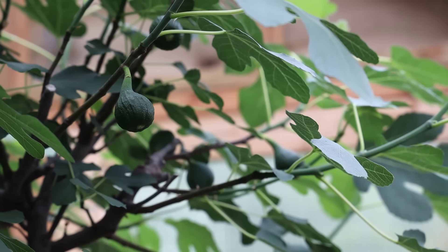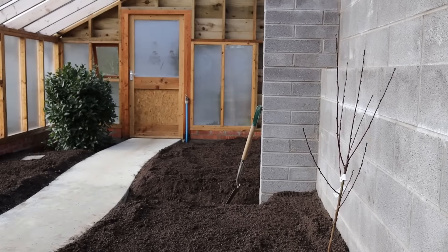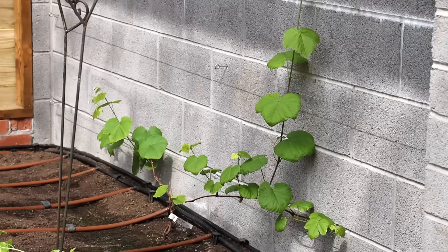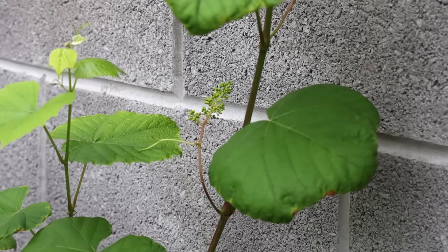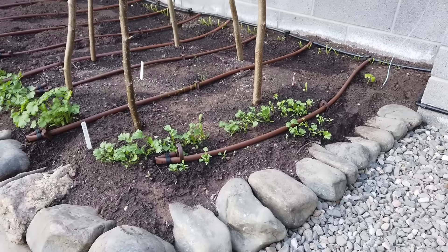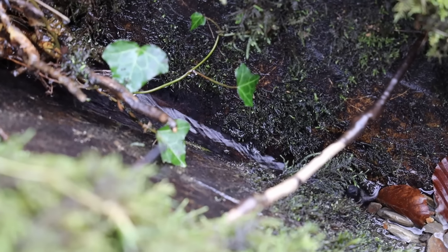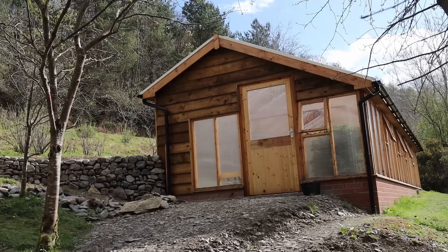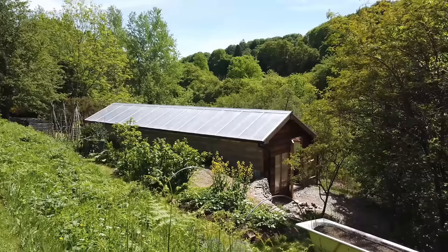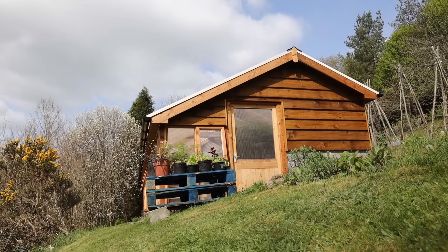Amazingly we had been able to save a mature fig tree and a small bay tree from the polytunnel days. We added a small peach tree to be trained along one of the bays in the back wall, and on another bay we planted a grapevine to replace the one we had been unable to save from our old polytunnel. Once the beds were finished we installed our irrigation system using drip pipes and a battery-operated timer. The water comes from a natural spring in our garden and is gravity fed to the greenhouse. Outside we built a curved dry stone wall to retain the earth bank at the back of the greenhouse.